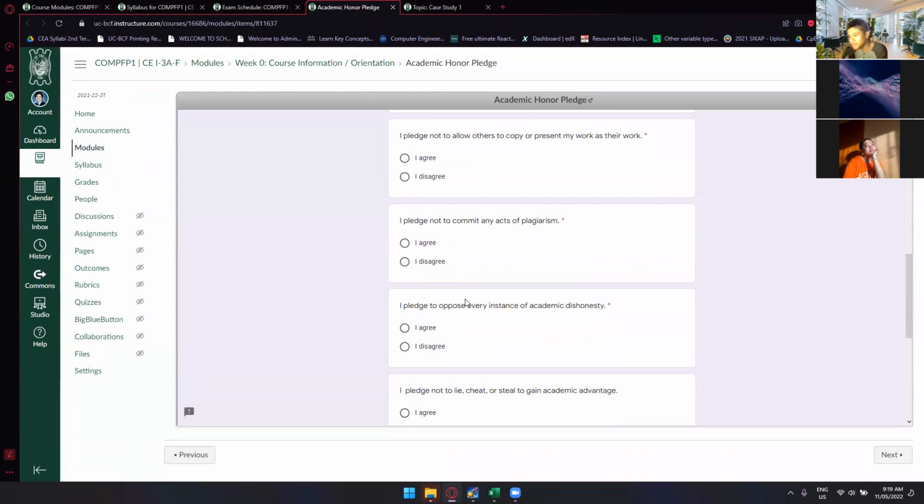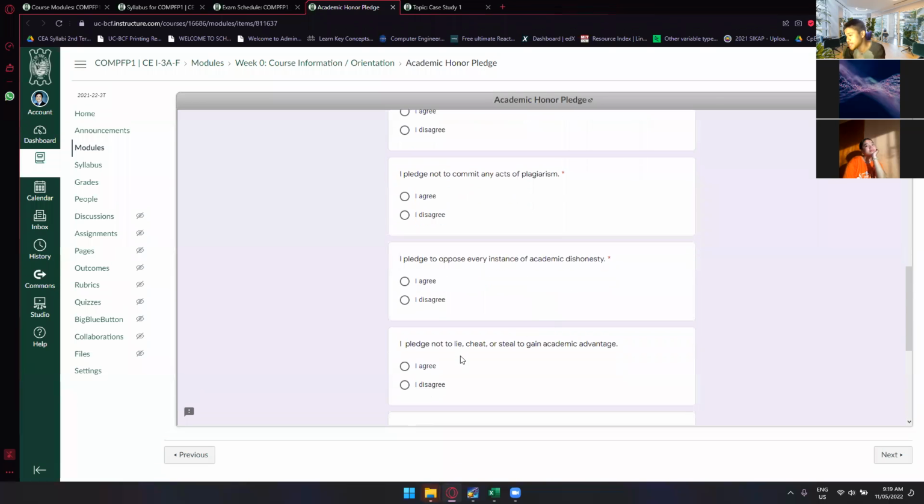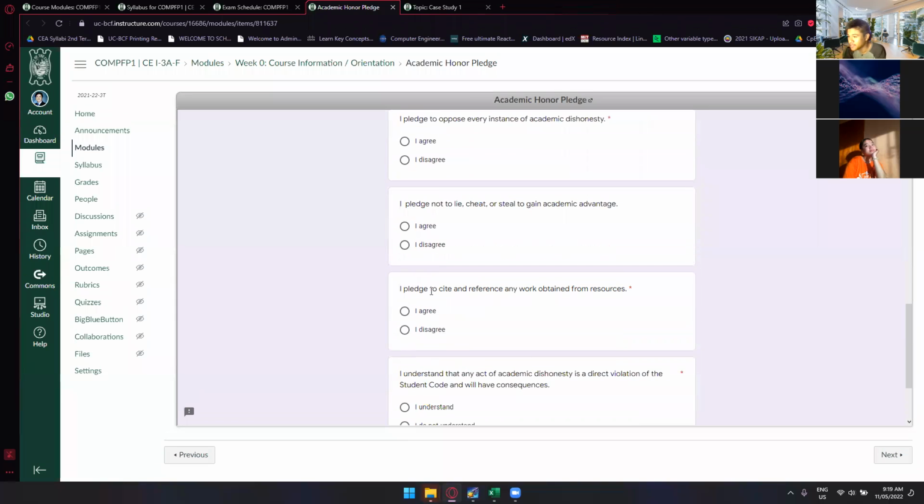And then you pledge to oppose every instance of academic dishonesty. You pledge not to lie, cheat, or steal to gain academic advantage. You pledge to cite and reference any work obtained from other sources.